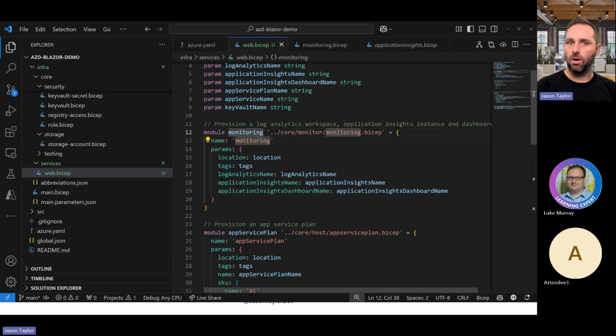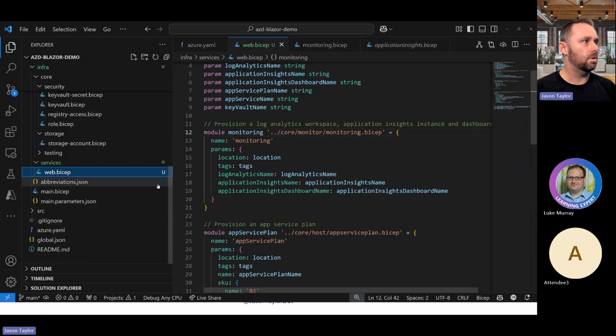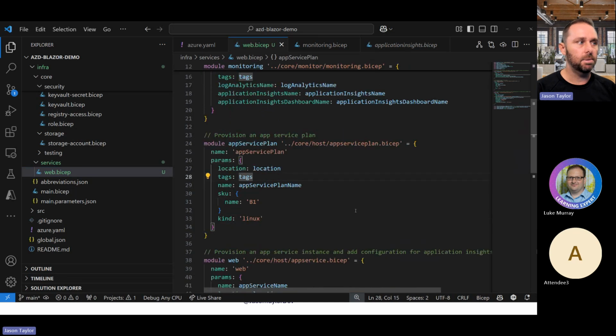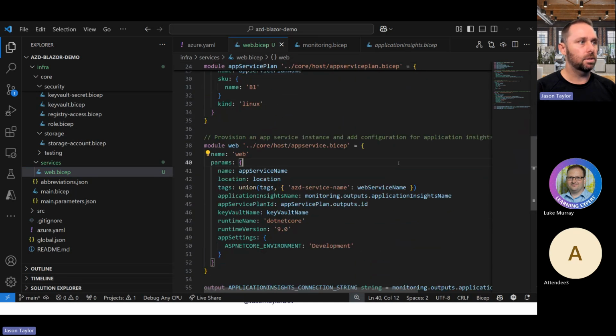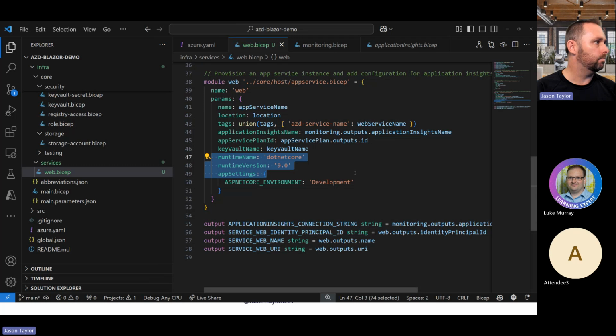Now, this is our code now, right? Just because it came from the Azure Reference Library doesn't mean we can't change it. This belongs to our solution. And so if we need to customize how monitoring.bicep works to suit our own purposes, that's the idea behind infrastructure as code. You'll use this as a starting point and build it out to meet your requirements. All right, so let's just dive back to web.bicep. So there's monitoring, there's our app service plan, there's our app service, and some output parameters, which will be passed back to main.bicep. So this will be running on .NET Core 9.